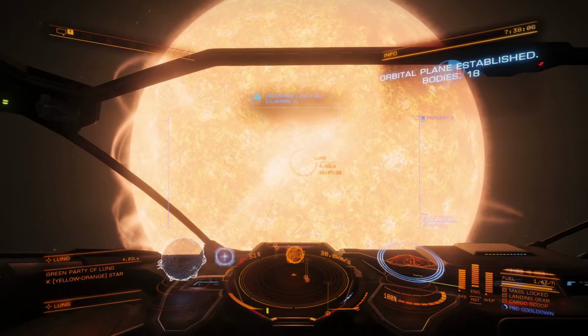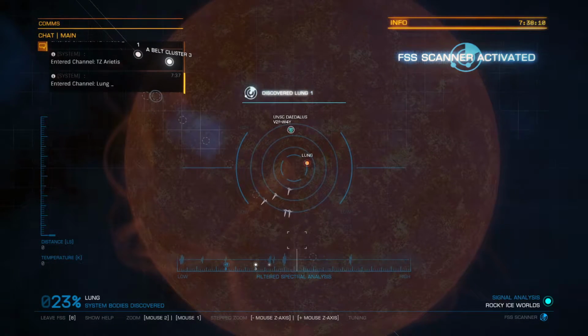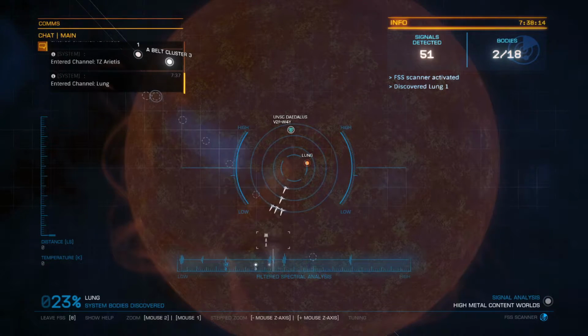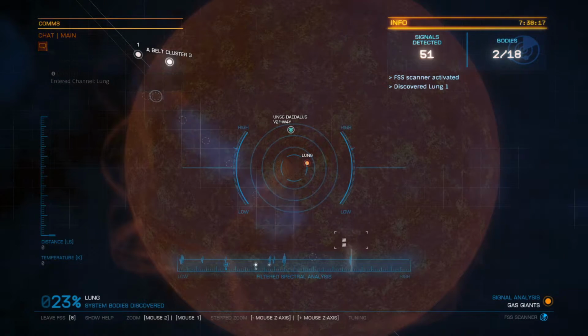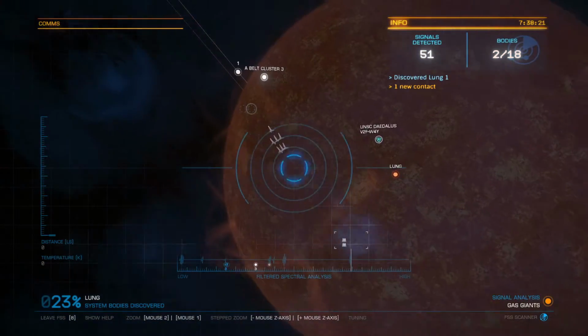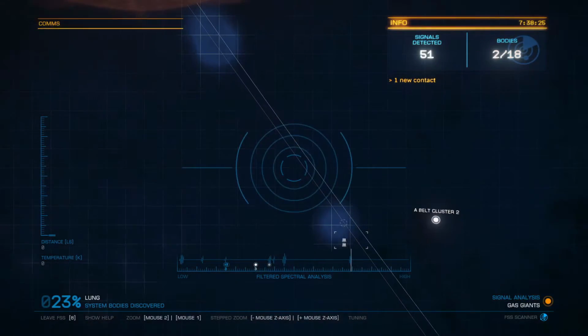Lung is here, ladies and gentlemen. Let's just see if we... Oh, we can. Okay, let's see what we got. Icy bodies, rocky bodies, acid bodies. Let's just do this one. Gas giants. Where's the gas giants? Behind the planet. Great. Is everything behind the planet?